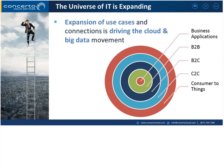You think about it, there's a lot of different things that tie into what IT has to do, right? And though the universe of IT is expanding, their budgets aren't. So they have to accomplish more with less. And you have business-to-business applications. You have, in a lot of cases, companies that were business-to-business, selling, say, a manufacturer to a distributor, and now there's an e-commerce solution, so you're selling direct to customers and consumers online. It's changing people's business models. And that change of business model is not easy. And there can be a lot of different things that tie to it.